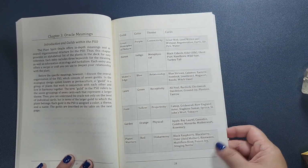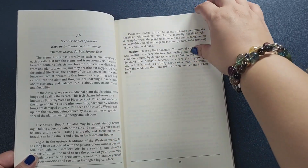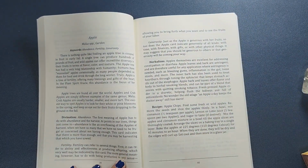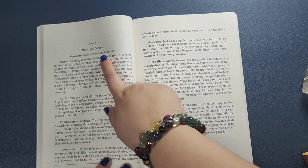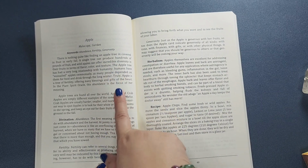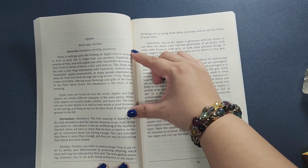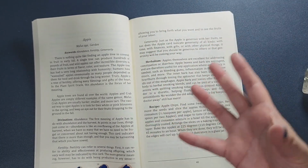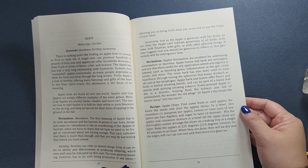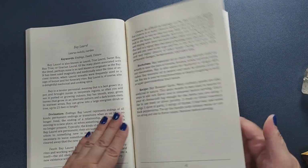you have some meanings, and then some principles. Yeah, and then you go into the actual cards. So you have the name of the card, I believe the scientific name, the keywords, and then all of this information. So you have these phrases to describe apple trees or apple, the divination meaning, in herbalism, or how it's used, and then you have recipes. So that's really cool.